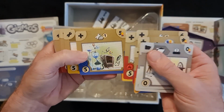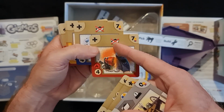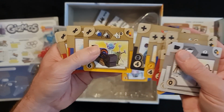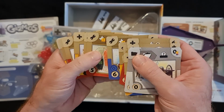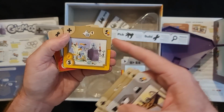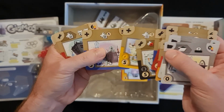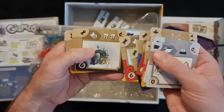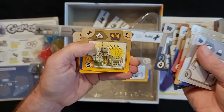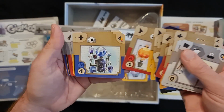You can see generally the artwork is different because pretty much all of these cards are different. A lot of thought just going into the design of the game to make them all different. Although they're the same, they are for different colours and they have different artwork. Keep going through. You can look up what all of these mean. If you want to see, there you go, level 2 card, so that will be build a level 2 card at -1 marble cost. That'd be a yellow version and that's a blue version of the same card. I'm sure yellows all have a similar theme, blues have a similar theme, red probably have a similar theme, as do black. But there is a little bit of crossover between them, as you can see when you're looking at the tops of the cards right there.